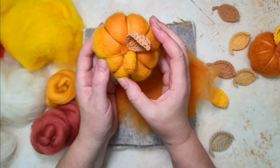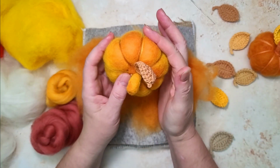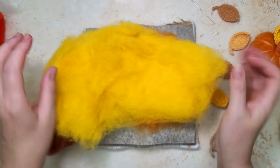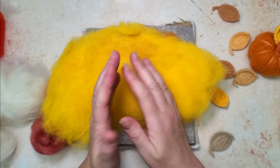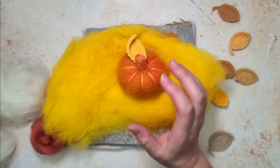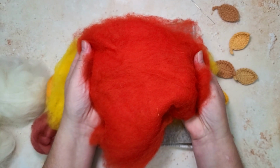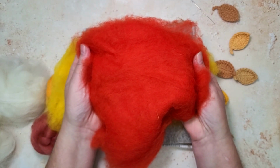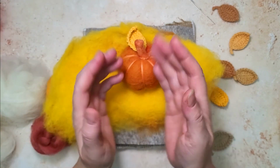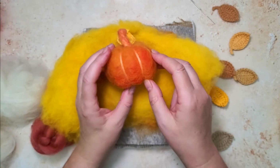So today I'm going to make this one. I'm going to have orange as the base, and then I'm going to have zingy yellow on top, but I'm going to leave gaps so we've got lots of orange coming through. And then this one is done exactly the same way, except it has this red for the base, which is really, really nice.